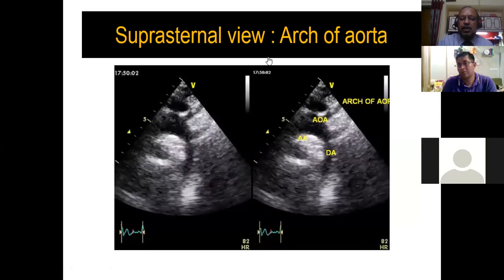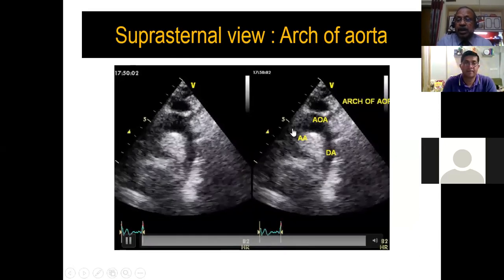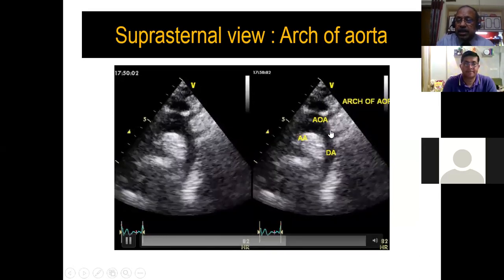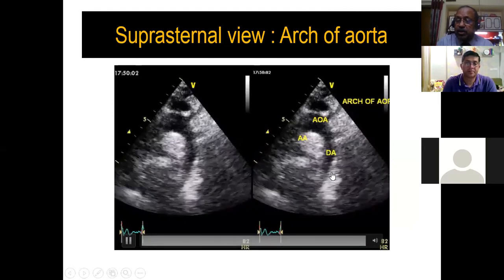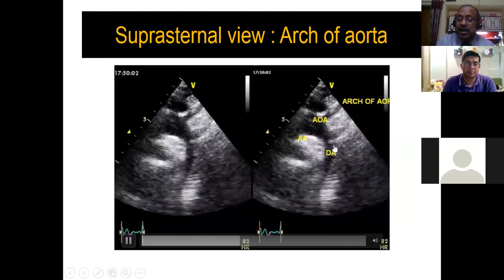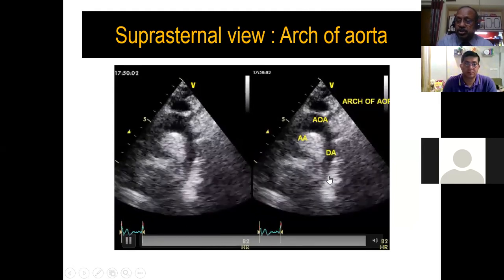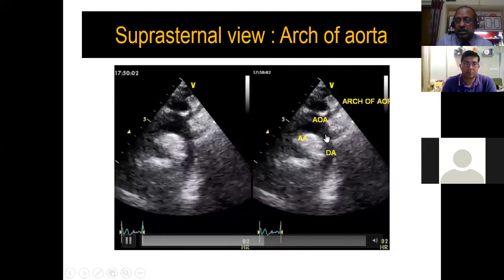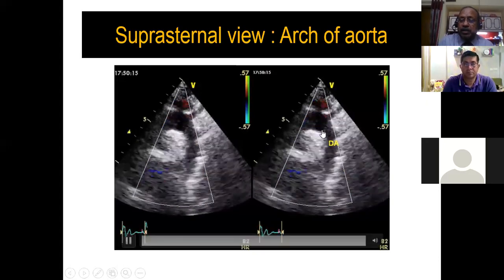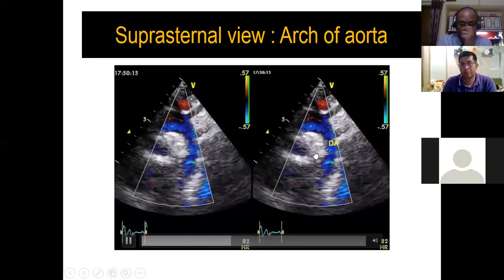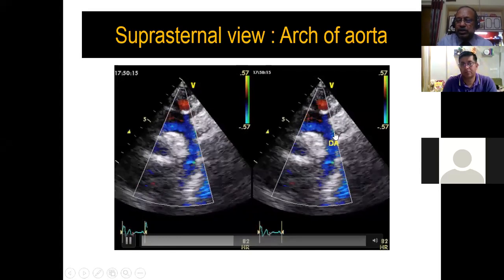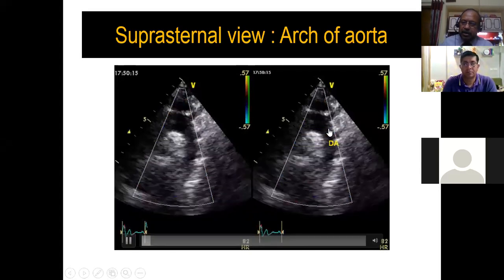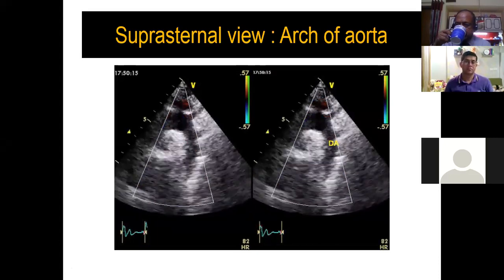It has got tons of value again. What's the tons of value? It can tell you of the aortic stenotic gradients. It can tell you about coarctation of aorta, because this is the only window where we can look for the descending aorta. And then it can tell you about the severity of aortic regurgitation. If there's a holodiastolic reversal of flow in the descending aorta, we can really look at the holodiastolic reversal to talk about severe AR. So this is one window which really helps you a lot in assessing many things, as we could see color over here. I'm not going to talk about the colors today. We're going to talk about colors next week.